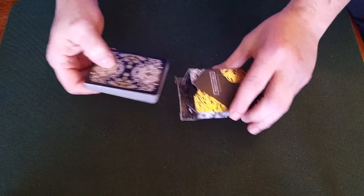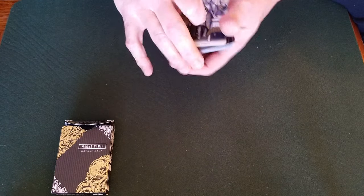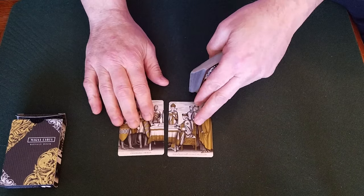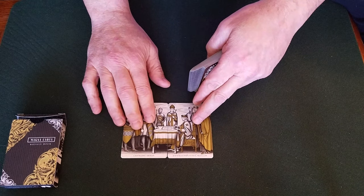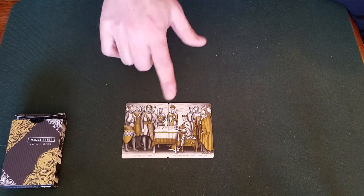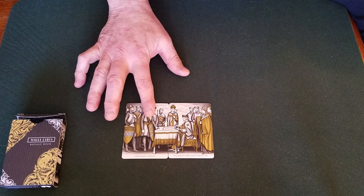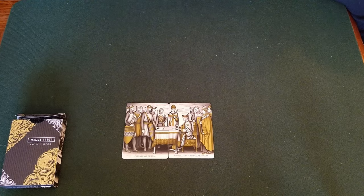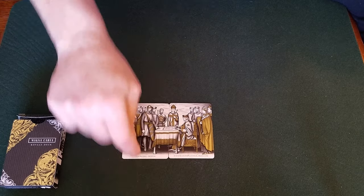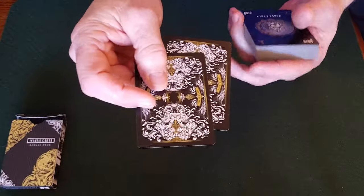Open it up here, and as I was mentioning a minute ago, the side of the box has a picture on it, and that picture is part of these two cards that come in the box. Just a kind of old time Renaissance. It looks like a king sitting down at this small table, and he's got some paper in front of him. And on the bottom of this side, it says changing design, and www.seasonsplayingcards.com on the bottom of the other one. And the backs of these are the backs of the cards themselves.